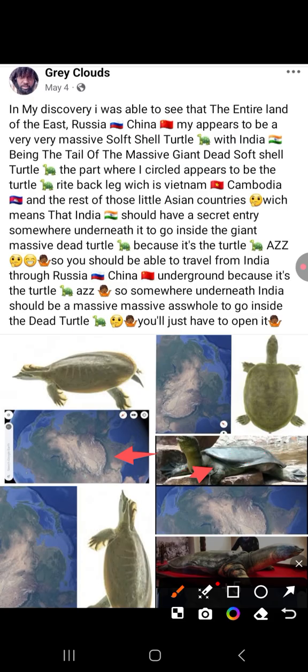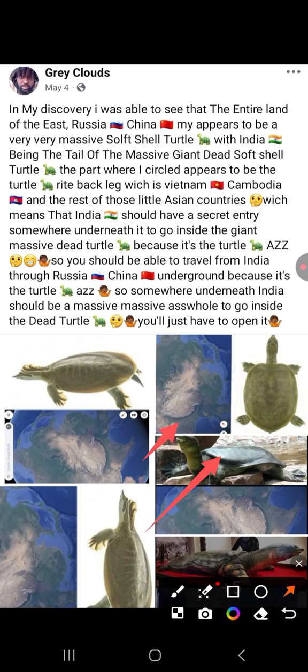So it reminds me, in other words, what I'm trying to say, the front of this turtle shell that's showing the actual shell you can see before the smooth surface, this soft shell turtle is nothing like this soft shell turtle. They clearly look like two different species of soft shell turtle. But the reason why I say that, because look at the back of this turtle, right where India is. You can see similarities to the back of. Let me show you. The back of this soft shell turtle is identical to the front of this soft shell turtle. You see?